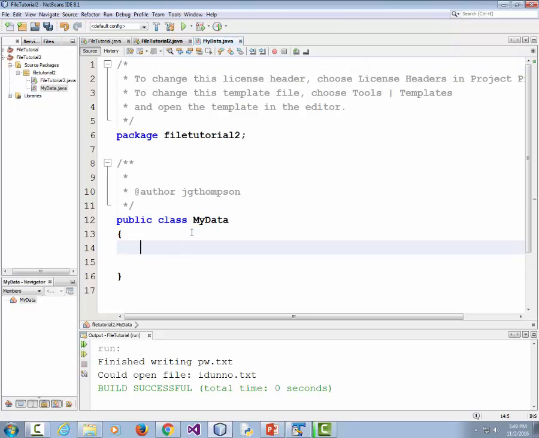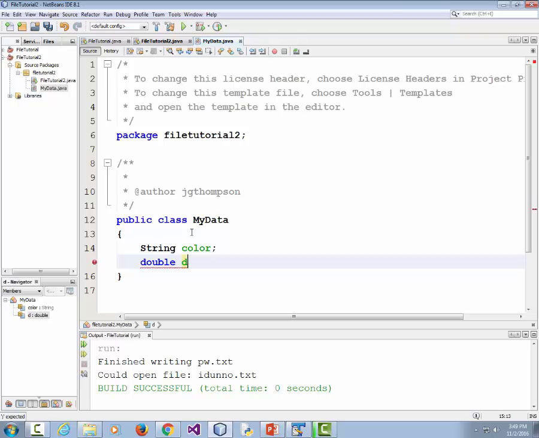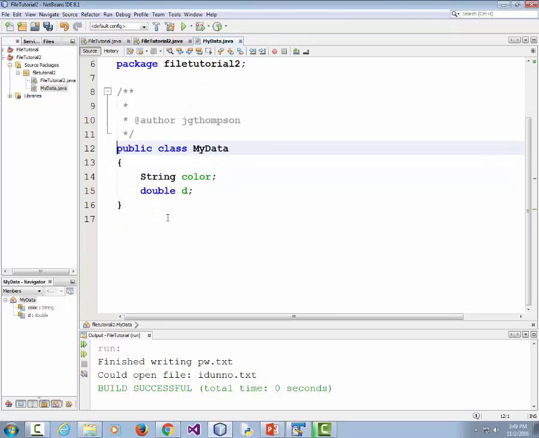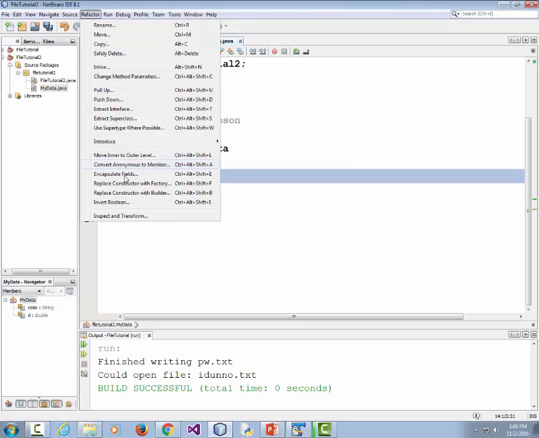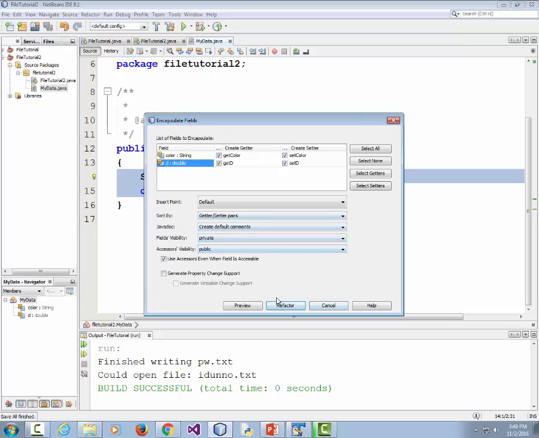And so what is MyData going to have in it? We're going to put a string called color. We're going to do a double called D. Those are our two pieces of data that we care about. And just to be a good little programmer, I think I will add getters and setters for these. So I'm going to highlight those two things and do refactor encapsulate fields.